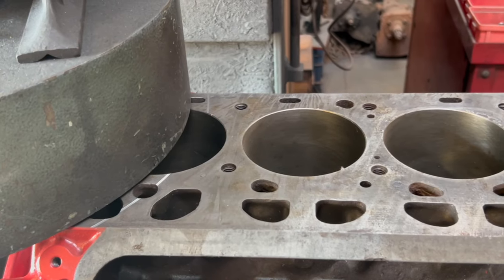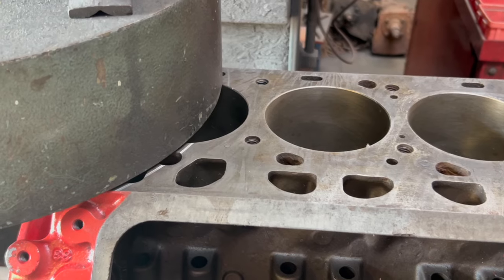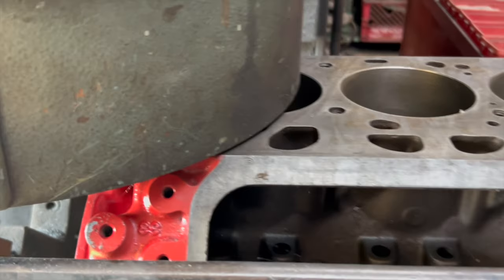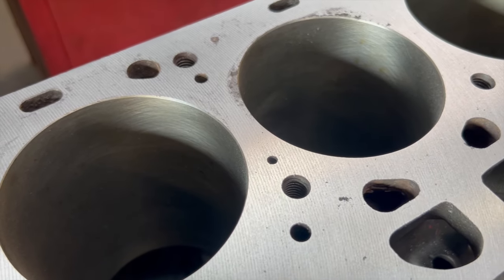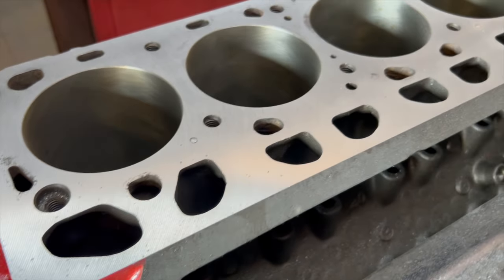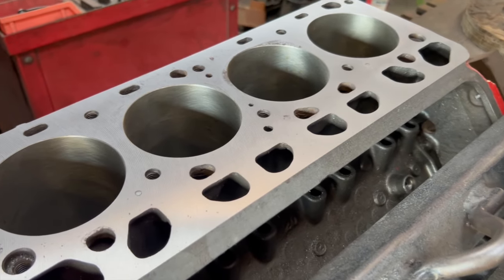They're usually Willys, not brake. And that won't hurt anything. Yeah, I had some fun getting that piston out of there. What was the lift on your cam?